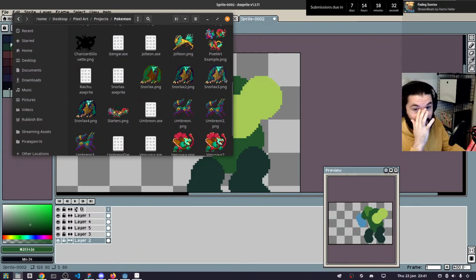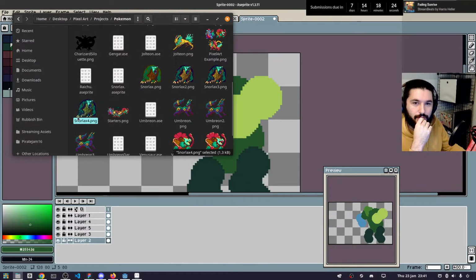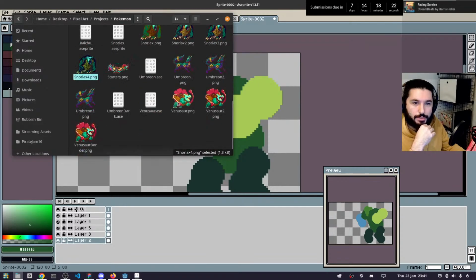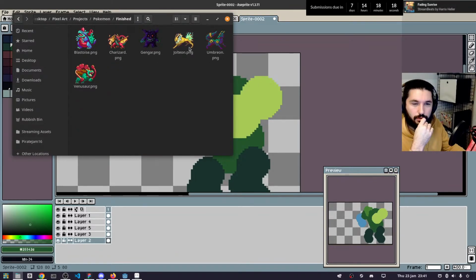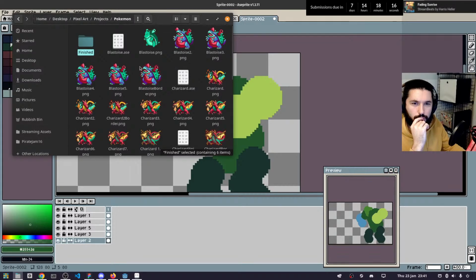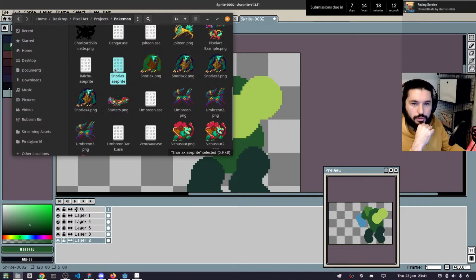Like, we could almost go for the Snorlax sprite. Where do we have the sprite? In here. Oh no, they're here. I see.